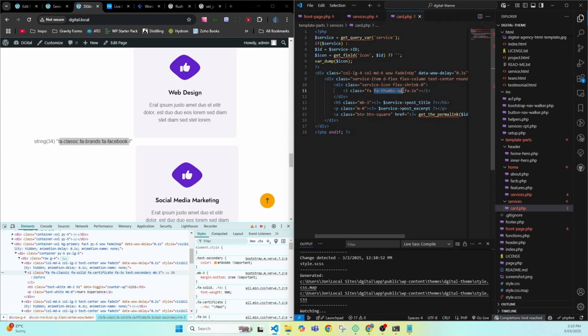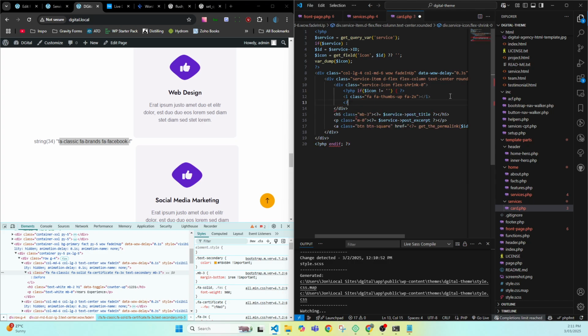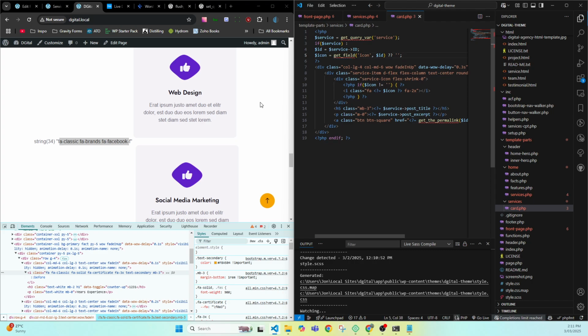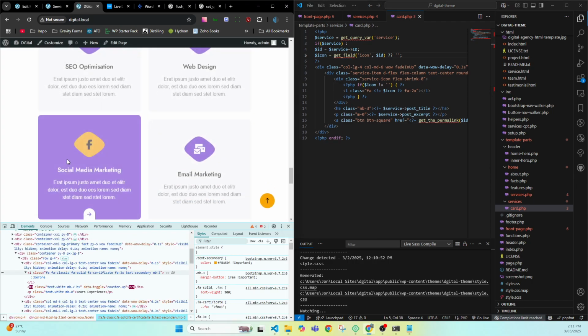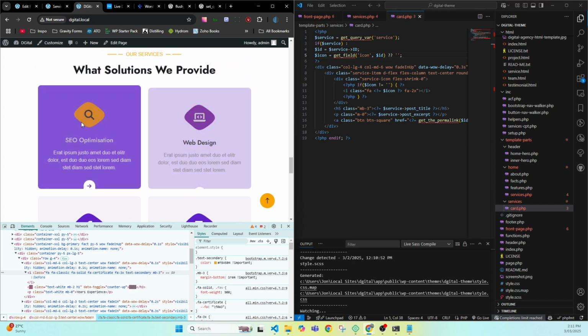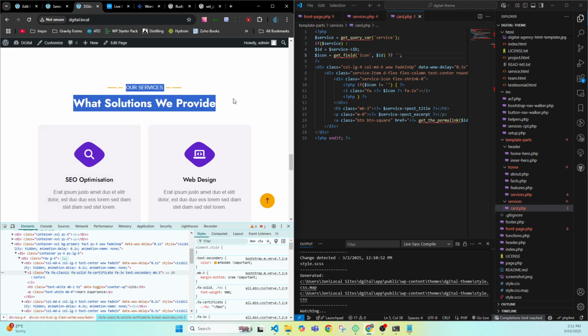So in here, we'll go PHP if icon does not equal empty string, and in here we're going to output icon. Let's get rid of our var dump, output this, and there we go. There's all our different icons all working. So we haven't made this dynamic yet, but we'll get to there.